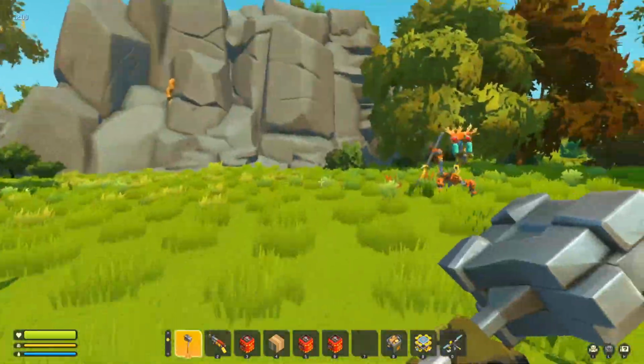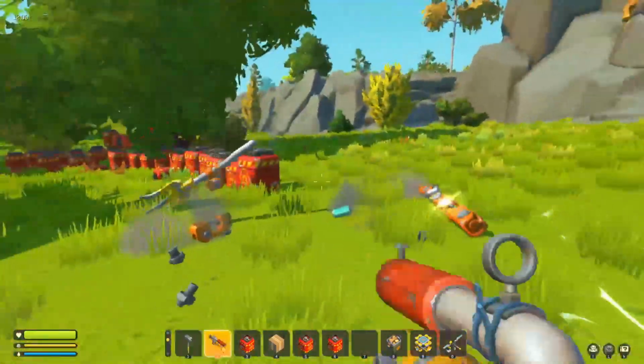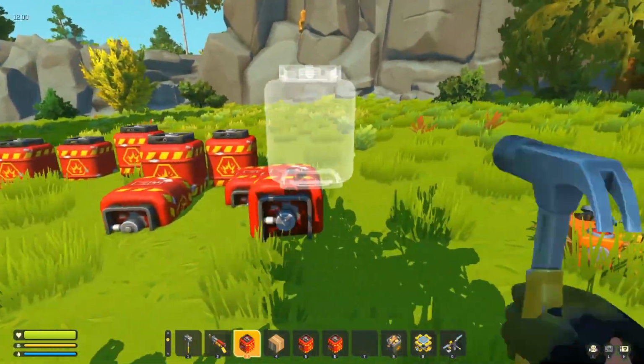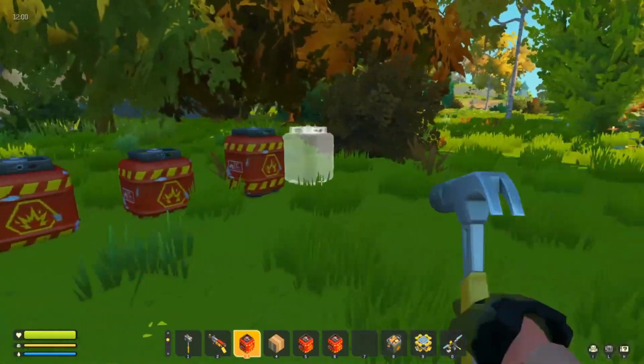I hear a little friend running in. These things we've got to keep away from the bombs, because if they get too close they will hit and they will detonate everything, and it will be a lot of work wasted thanks to a haybot. So hopefully there's no more, but yeah, we shall see.